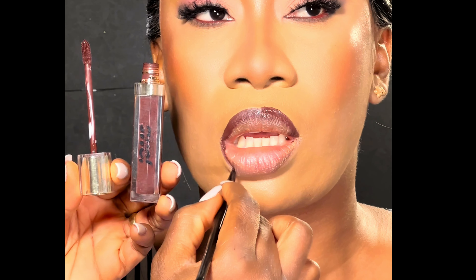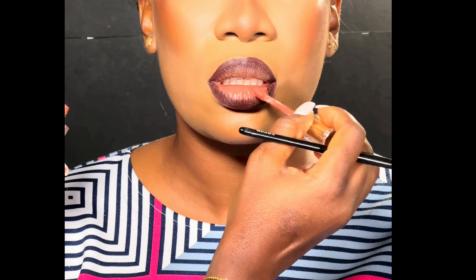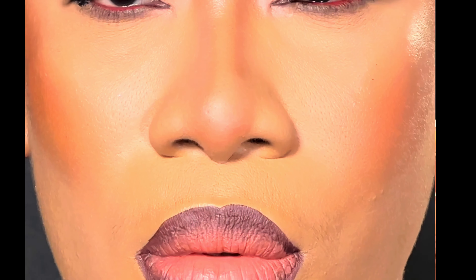Number ten on the list that gave me value for my money is the Beauty by Jumps Lip Gloss. They have different shades, and the applicator is like a lip plumper. They have all shades for you — whether you're light skin, chocolate, brown skin, or dark skin, they've got you covered. Just rush to their page on Instagram and you'll see varieties to choose from. Check out the finishing, check out how pigmented it is — this is my favorite lip gloss of 2023.